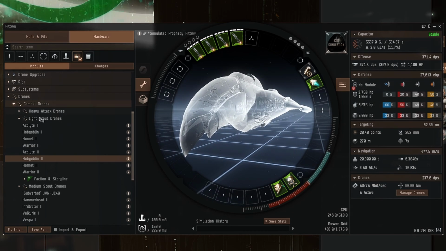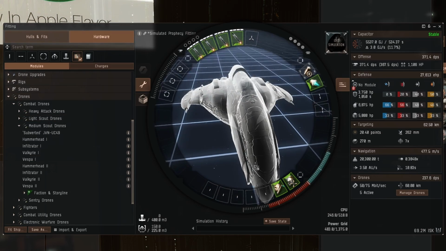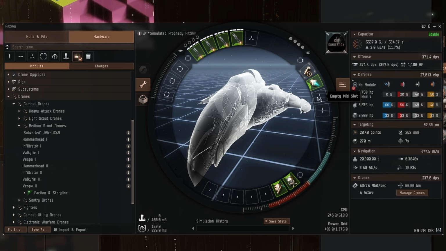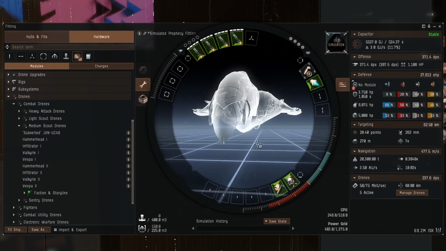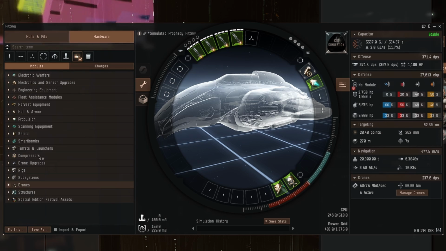So we could even look at extending the range of everything out to really stupidly long ranges and then putting a micro jump drive on this thing. But I don't think we'll need to do that. I think around 60 kilometers is probably long enough. So we'll just leave the drones like that for now.